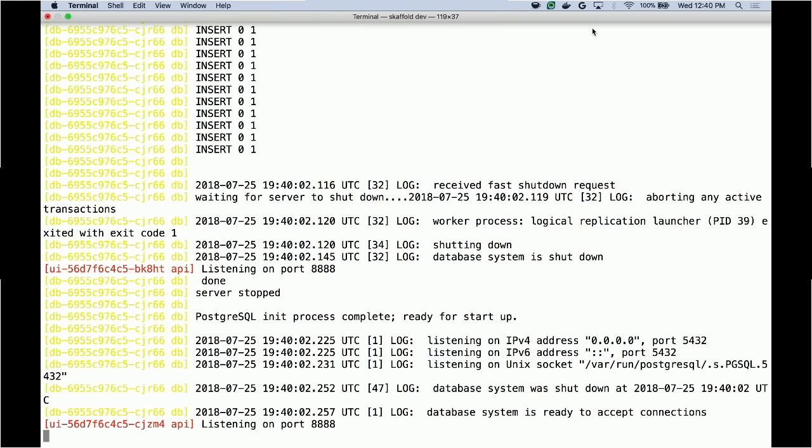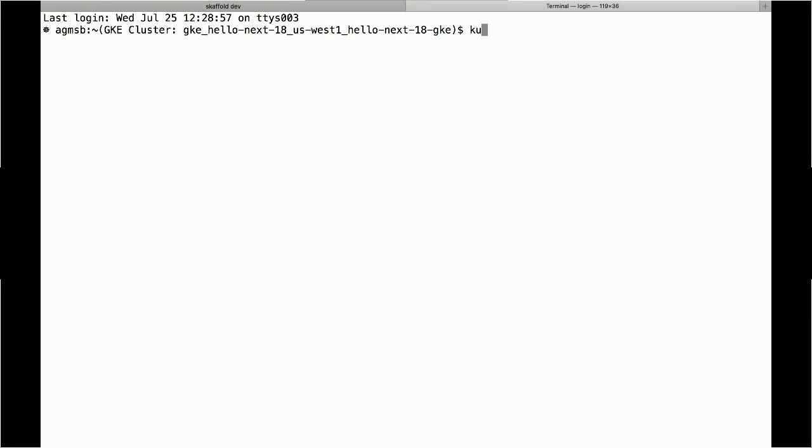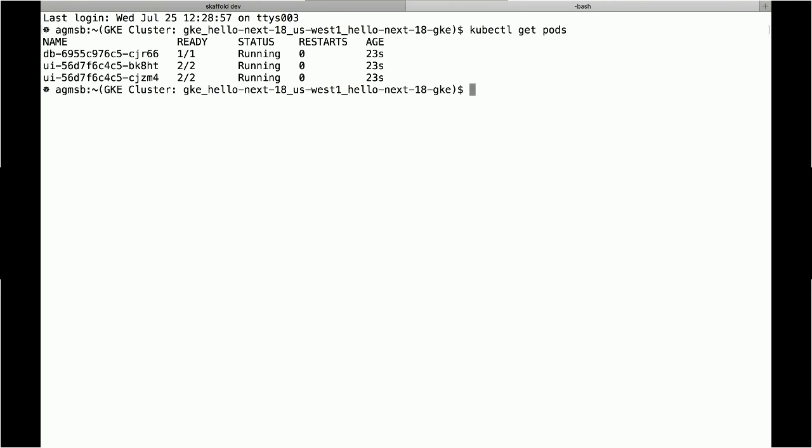So now we see that this application is actually deployed. Before we get into the app, let's look at the Kubernetes resources that were created. I think before we mentioned that we want pods, so let's look at those. Great, so we have 2 replicas of the UI pod, and then 1 replica of the database pod. I didn't show that manifest, but that was also recursively applied as it was in the Kubernetes manifest folder.